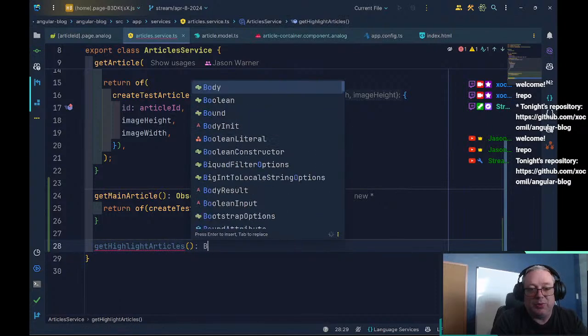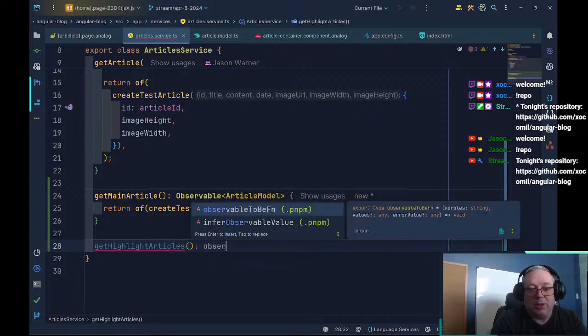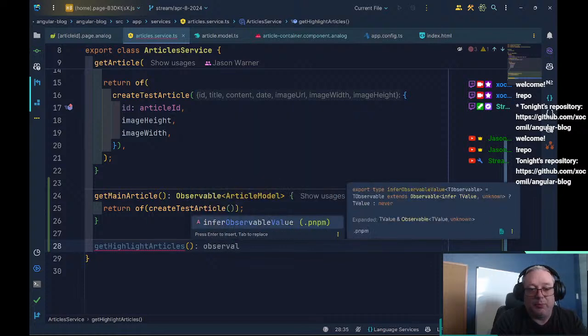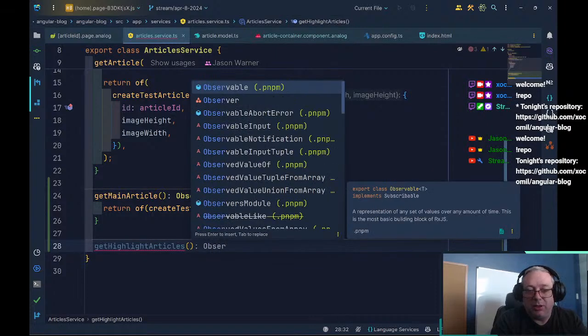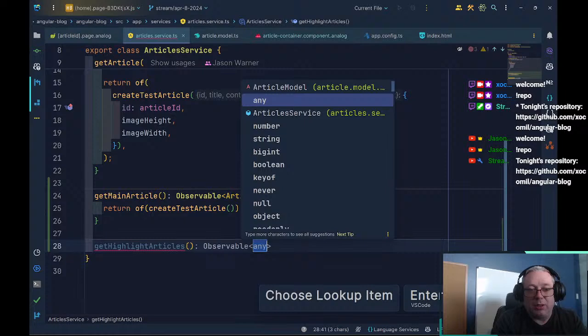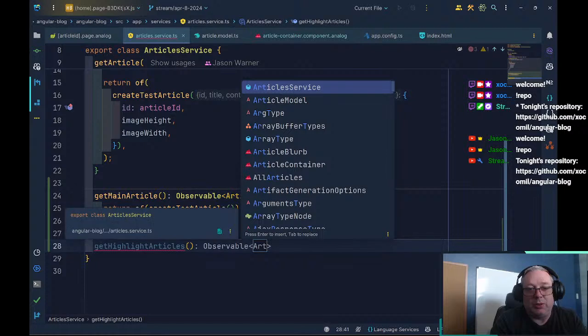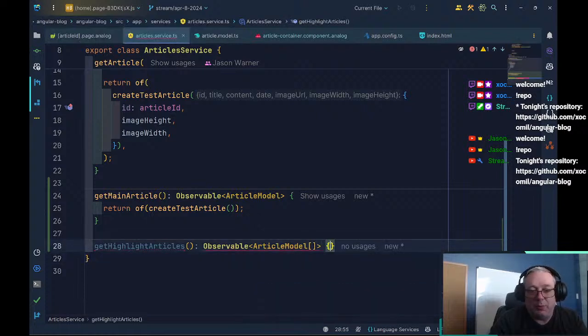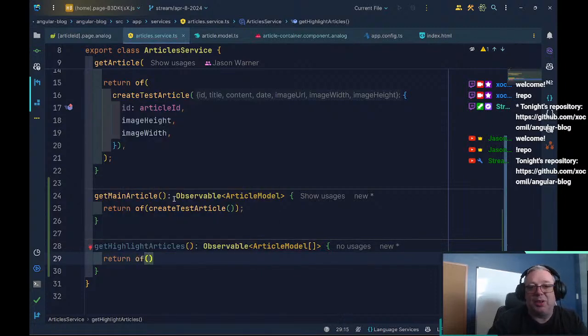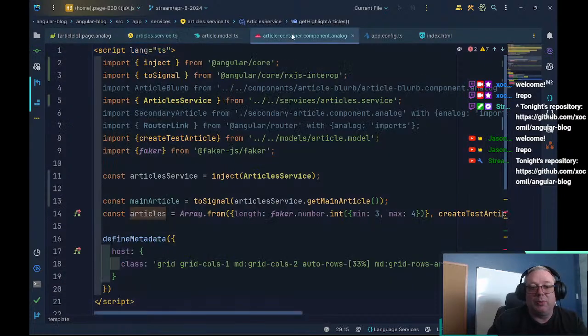This will return an observable. Our observable will be of type article model. It'll be an array of article models. And here we're just going to return of, and we're just going to copy that code over here.